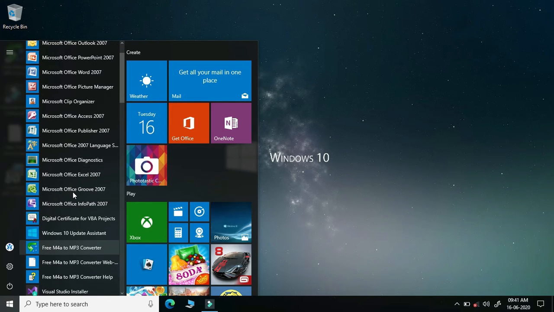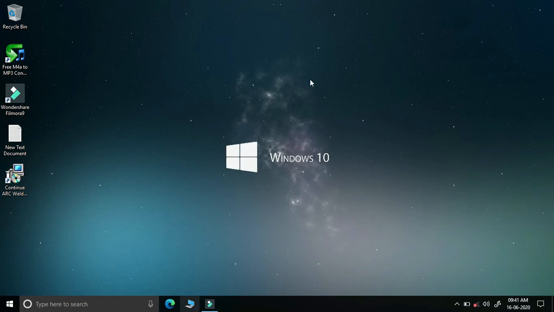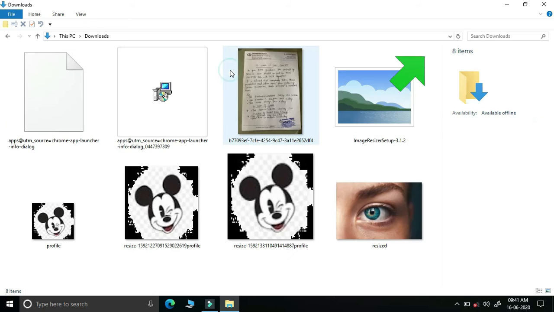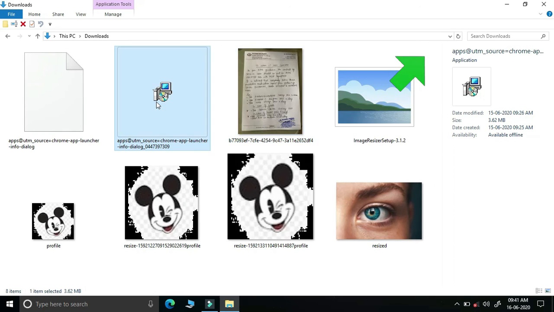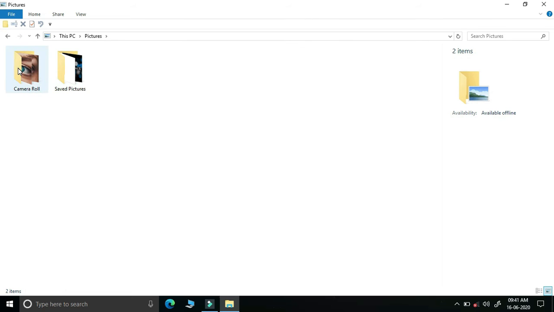There are other softwares from Microsoft, but there's no software from the third party. But I remember that I had this installed, so I'm gonna go and navigate where it is. If I had this installed, which means it will come up on the right click on any files. So this is the software that I had installed. It's only 3 MBs file. So how do I navigate to this?